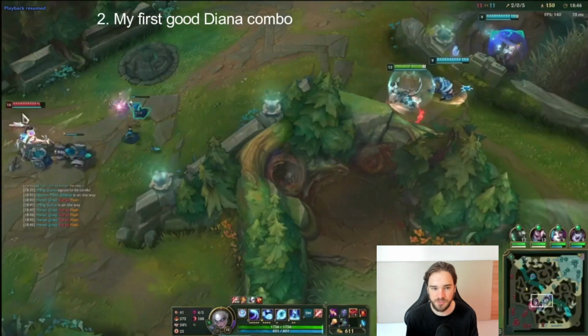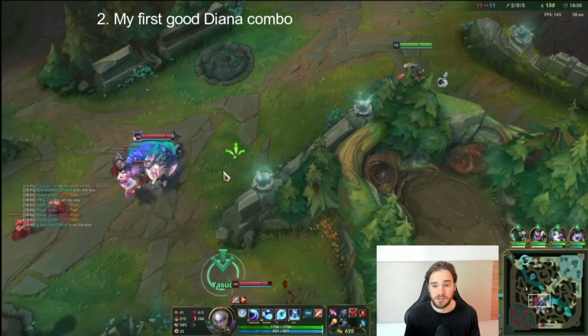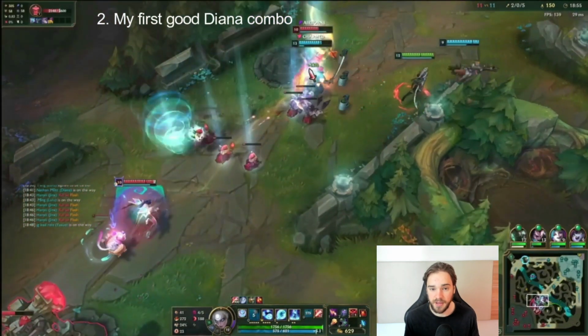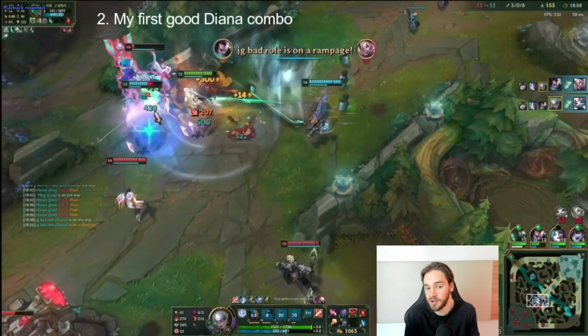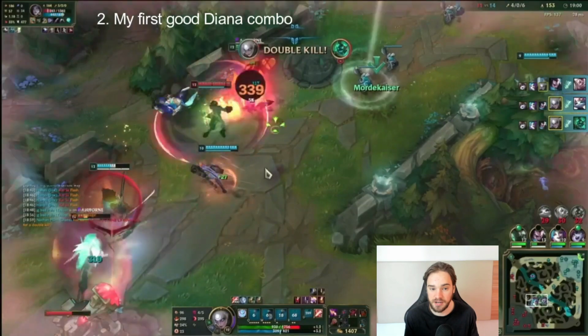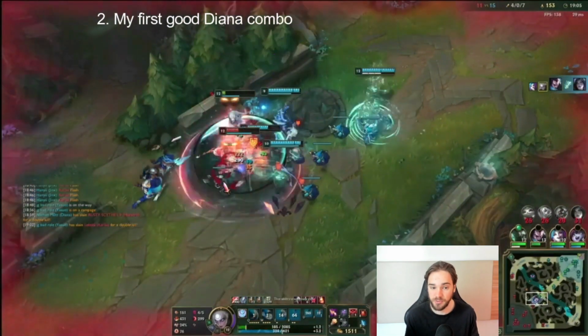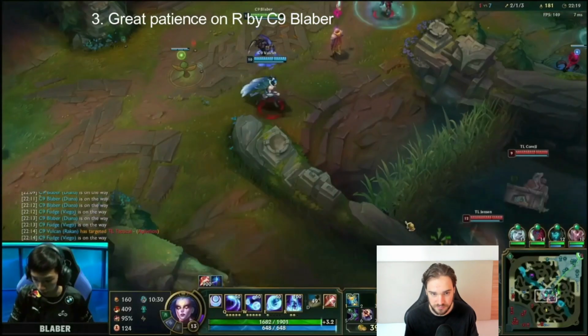All right, next one here. This was one of my first good combos with Diana, when I was starting to get it. I'm just patient. I throw my E, I hit it on there, and then I now have a double E because I E'd the Rakan with Moonlight, and then I get a lot of people ulted there. So that's good. I was pretty happy with this moment. This is the first time I felt like I actually did it correctly in a fight.